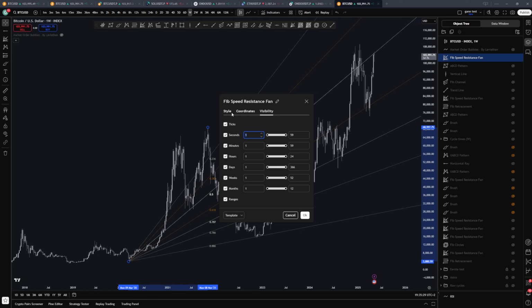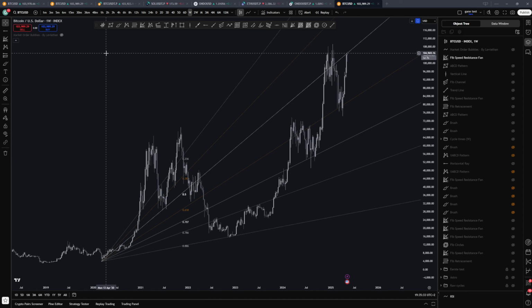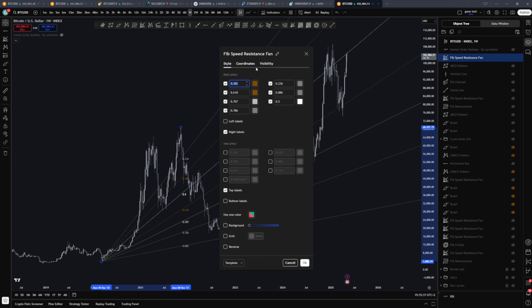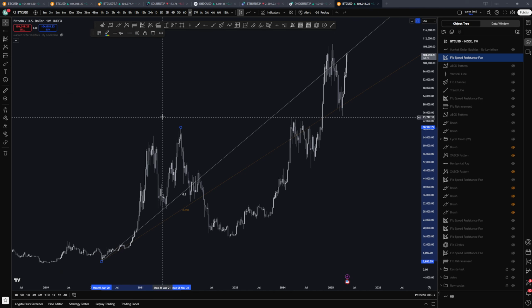The levels I'm going to use are just regular fib levels. These are the fib levels you can see on any preset. And that's what we're going to look at. For clarity's sake, I'm going to disable most levels. As you can see, this is what they look like if you want to see a screenshot or whatever. I'm going to disable most of them because I want to focus on a few things specifically, and keeping the chart clear is going to make that a little easier to follow.